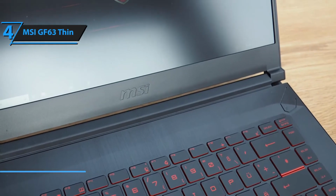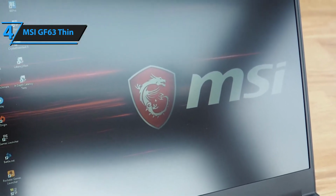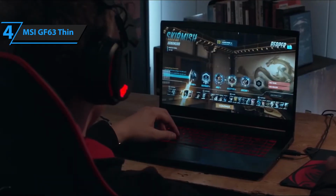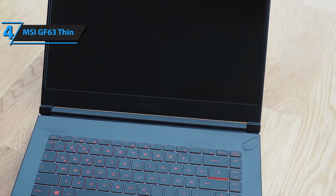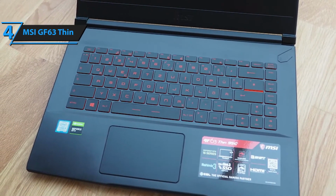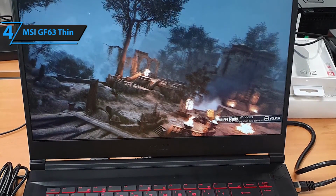Our second pick is the best gaming laptop under $1,000, the MSI GF63 Thin Laptop. This model is substantially stronger in comparison to our previous pick, and it's easily one of the most feature-packed laptops in the price range. It sports a 15.6-inch Full HD display with the aspect ratio of 16:9 and an RGB lit keyboard fit for a professional gamer. Among its core features, we include NVIDIA's GTX 1050 Ti 4GB GDDR5 graphics card, Intel's i7-9750H 6-core central processing unit, and 8GB of DDR4 random access memory with 2 additional upgrade sockets.